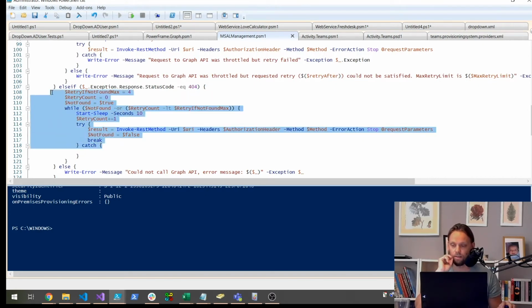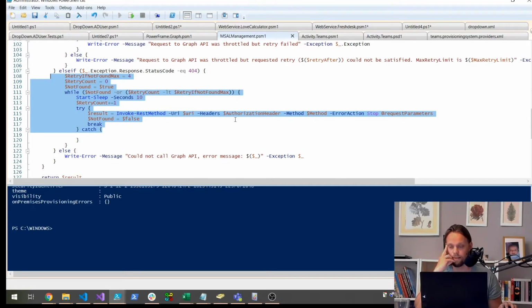So I added a little retry functionality there that I haven't tried out very much, but just to be safe, it seems to work in the tests I've done.